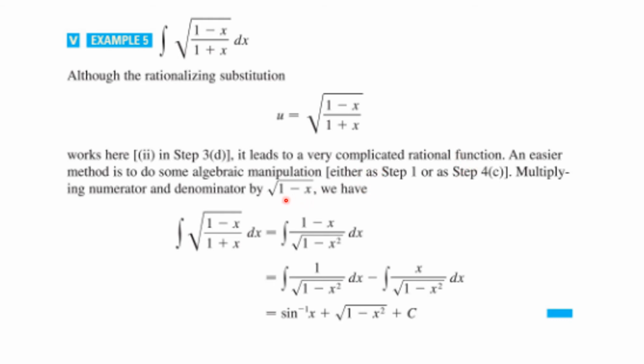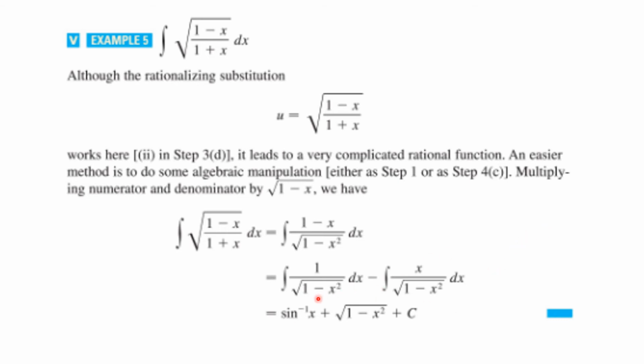An easier approach is to multiply top and bottom by 1 again, but this time I'm going to be multiplying by the square root of 1 minus x divided by the square root of 1 minus x. When you do that algebra, here I will get the square root of 1 minus x, whole squared, which is 1 minus x. And in the denominator, I'm going to get the square root of 1 minus x squared dx. And I'll do this term by term. I'll divide the denominator into the 1 and the denominator into the x, getting this.